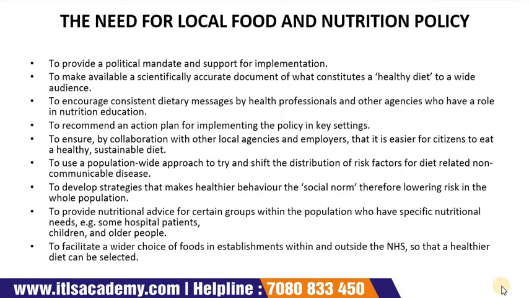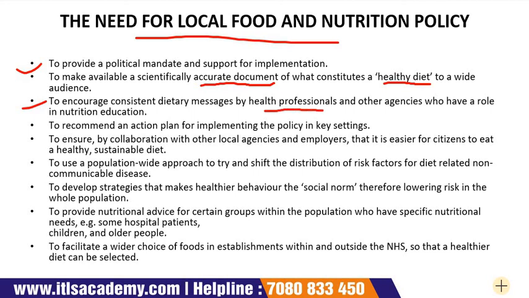Okay, the next is the need for local food and nutrition policy. Why is there a requirement for this? It is used to provide a political mandate and support for implementation. It is used to make available a scientifically accurate document of what constitutes a healthy diet to a wide audience. It is used to encourage consistent dietary messages by health professionals and other agencies who have a role in nutrition education. It is done to recommend an action plan for implementing the policy in key settings.